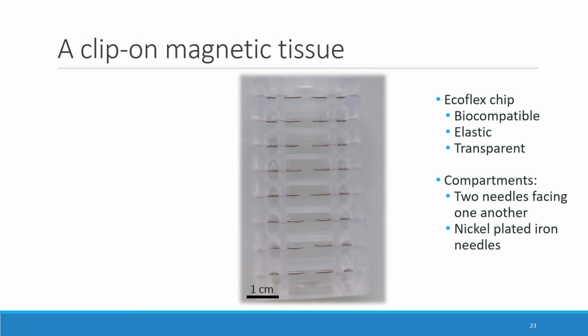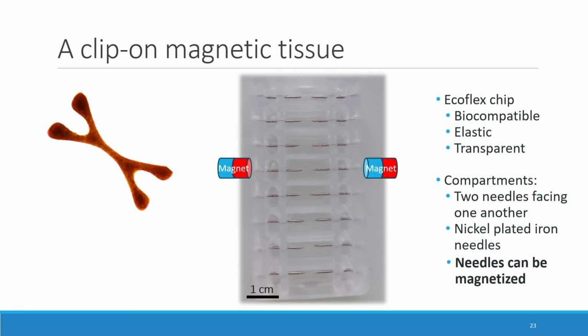And our idea was that with the tissue, when we magnetize the needles, because the needles on their own are not magnetic, we could easily get the tissue to be trapped between the 2 needles. And the idea was that we optimized the shape of the tissue so that it would attach as best as possible between the 2 needles. And that's our idea in theory. And let's look at what happens in practice.